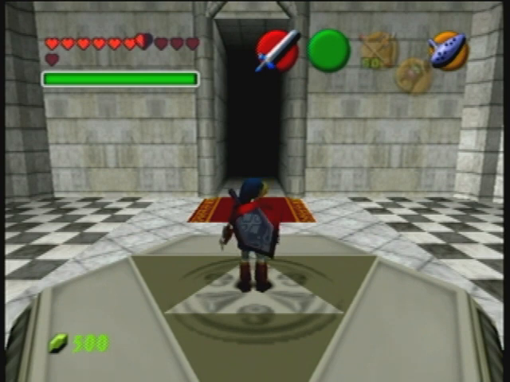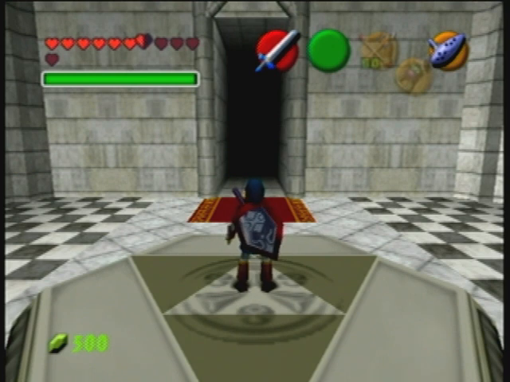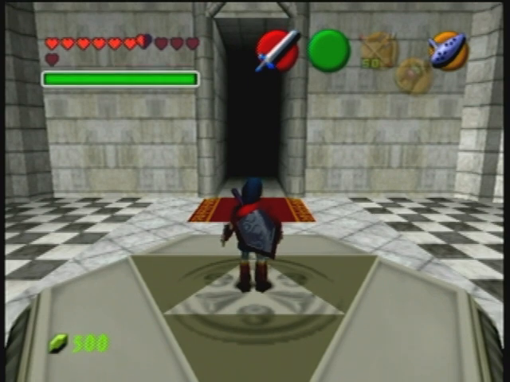The way the game is structured is that you will find Gold Skulltulas, for instance, as Child Link, that maybe you can't reach because you don't have the boomerang. The boomerang is the last thing you get as Child Link, at least in the beginning of the game, so you're intended to remember it and go back. Because we have everything, we're just going to pick them all up as we go.